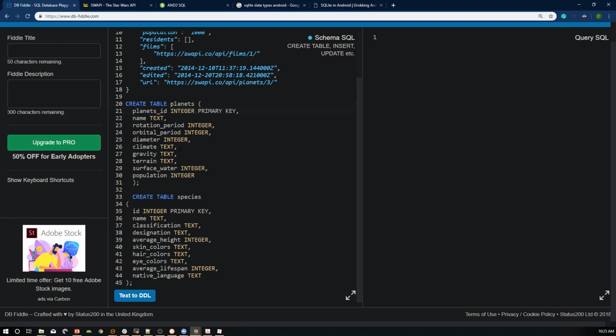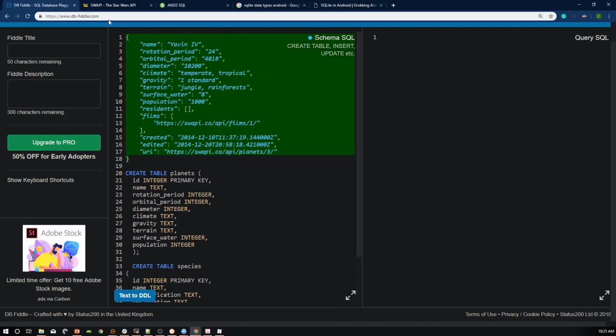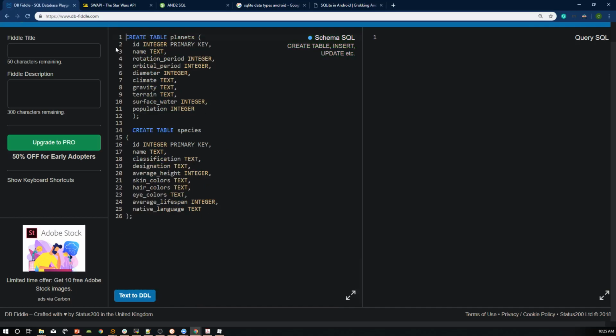something like this, planets ID. Some database administrators like to have that specification there. It does make joining tables slightly easier, but it's just you type a little bit here to avoid typing a little bit somewhere else. So let's just grab the next one. I'm going to delete this because we no longer need that.